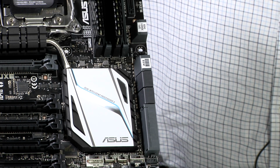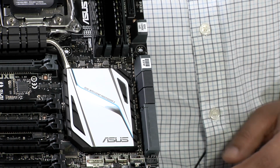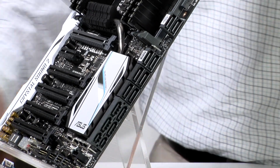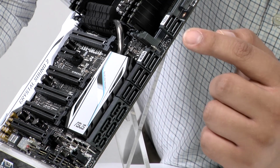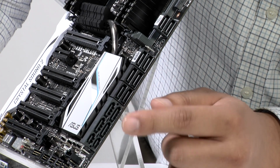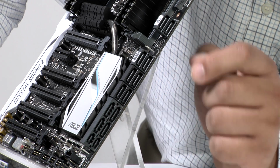But in addition to those actual connections, there have been some improvements in giving you more flexibility and more future-proofing. So if we turn the board to the side, you're going to see that the SATA connections look a little bit different. Going from the top, that looks like a traditional connection. When we get down here to the bottom, though, they look a little bit different, and that's because these are actual SATA Express.